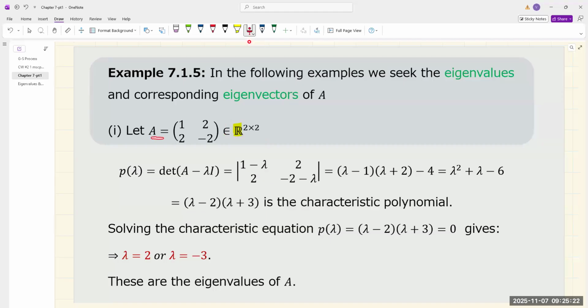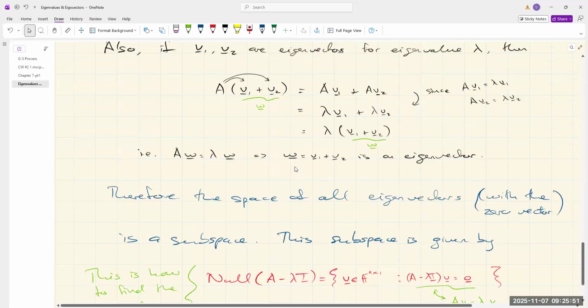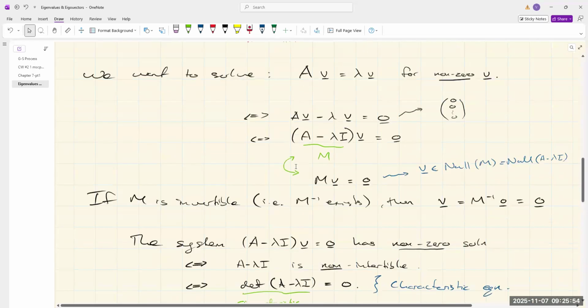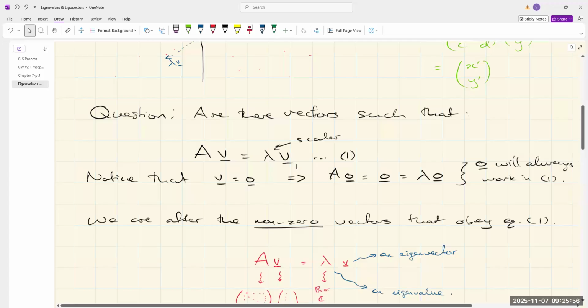So you see this matrix A belongs to R^(2x2). In other words, the entries are real numbers. So you're saying, okay, well, I knew that. I knew the entries were real numbers, right? So what is the big deal about whether I put R over here, or maybe C^(2x2), complex numbers? What is the big deal here? Sorry, I realized that I didn't write it here. But it's in the notes, it's in the definition.